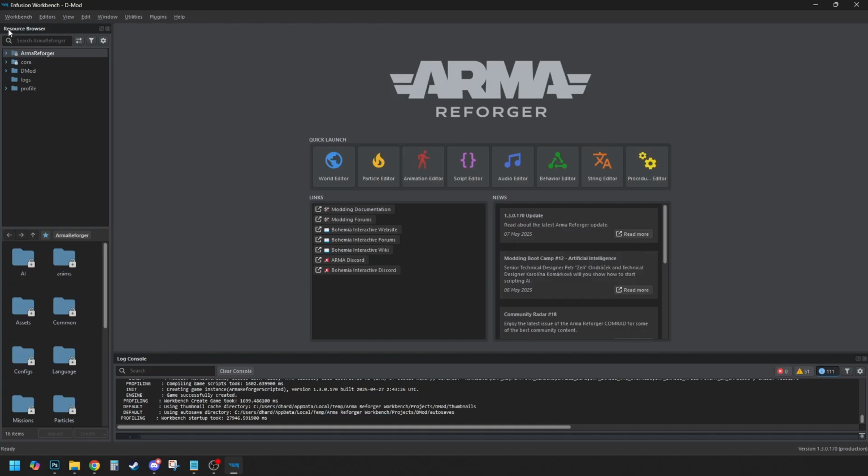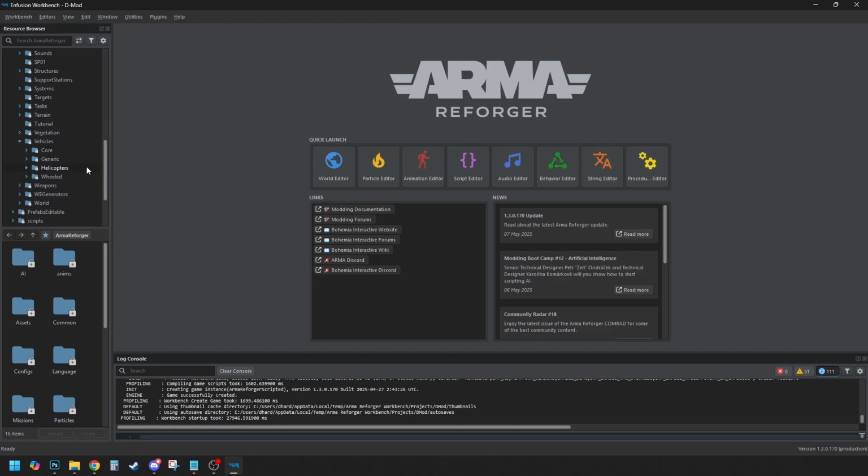On the side menu on the resource browser, we're gonna open up the Arma Reforger folder. What we're gonna want to do is open up the objects, and save it to our project. So we need to navigate to the project files and then pull them through. We're gonna open up Arma Reforger, click on prefabs, open up that folder, and scroll down till we find vehicles.